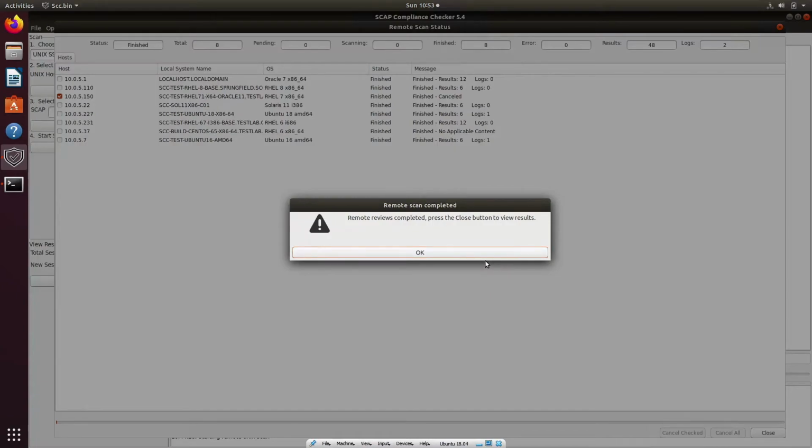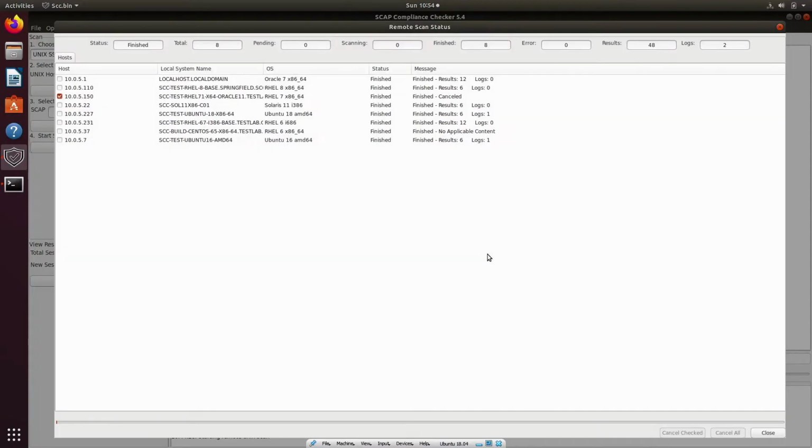One thing to note, on canceled sessions, you will not get information in the session viewer of SCC. So that system, that RHEL 7.1 system, we will not expect to see any results. There actually might be a couple reports on the local system, but it won't be integrated into the database. So if you want to have it fully feature-rich, make sure you let it run to completion.